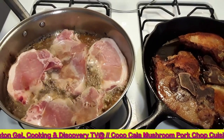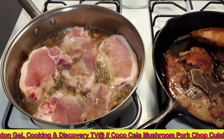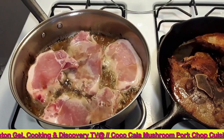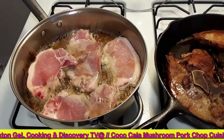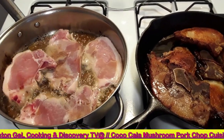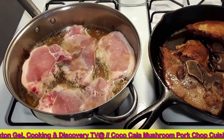Compliments to the chef. Virgie Gallardo from the Philippines, from Negros Occidental, Bacolod City, Island of Manapla, Region 6. Compliments to the chef. Chef Virgie Gallardo. Yes, thank you for the idea.